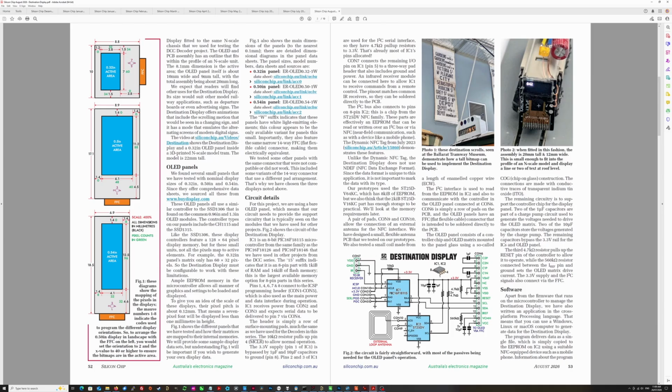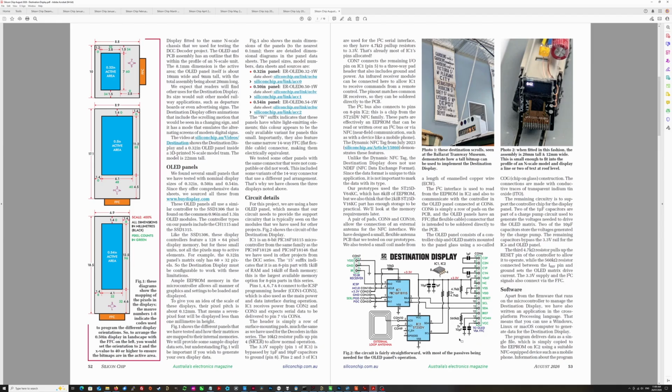So you can connect this to the decoder as we've done here and remotely through the DCC system change what's shown on the screen. There's also an EEPROM here that stores the display data, and it has NFC, so you can use NFC to update that data wirelessly, which means you could update the train without even having to open it up. And you can do that with a device like a smartphone. We explain how to do it.